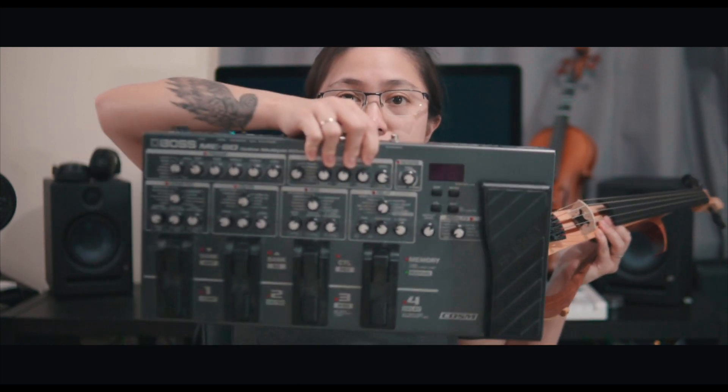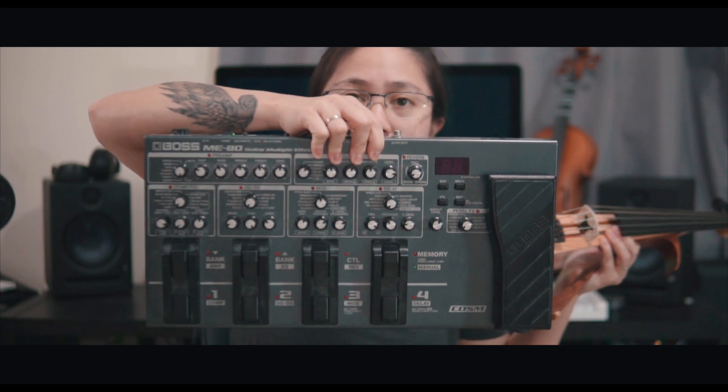That's when I would use the effects pedal — let's say I want to use a crunchy effect. I could use that on my acoustic violin as well, but it's easier to use it on the electric. Also, with the electric I won't be hearing the raw acoustic sound from it, whereas with the acoustic violin you'd need an amplifier or speaker.